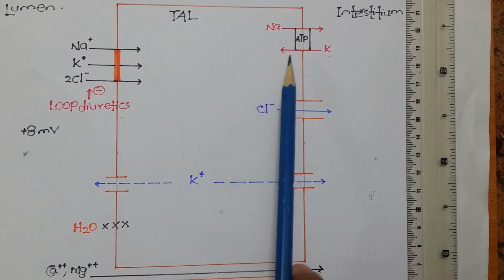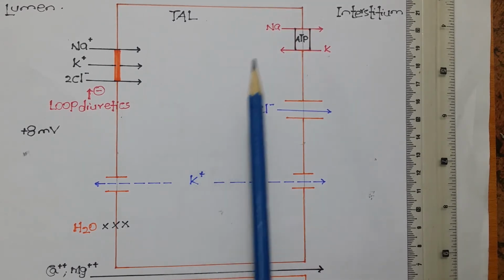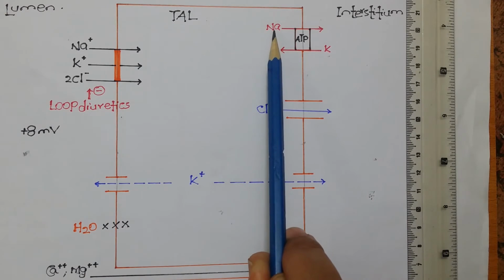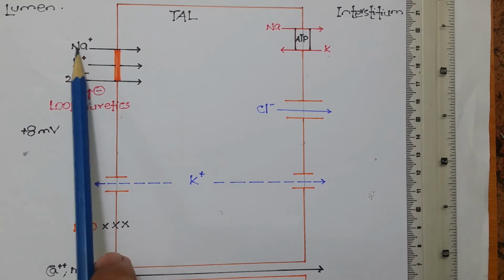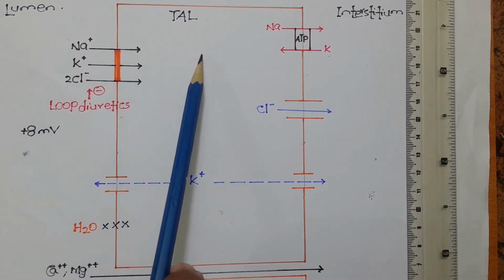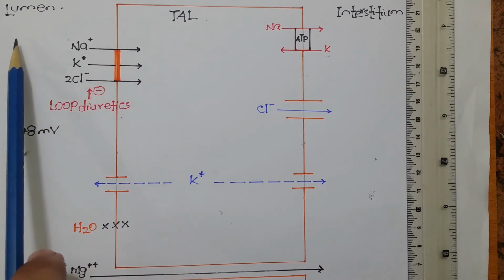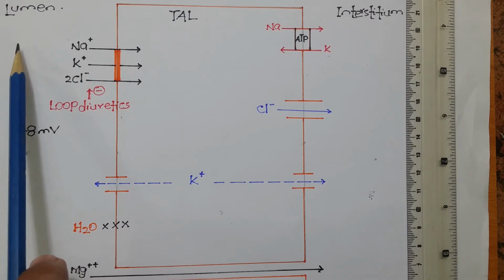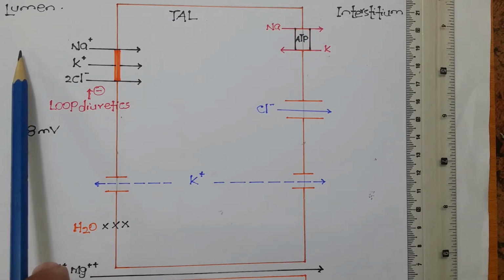So as a result, we get a buildup of potassium within the cell, and the intracellular stores of sodium are very low, therefore providing a favorable gradient for reabsorption of sodium from the tubular lumen into the tubular epithelial cell. Here perhaps I don't need to mention that the lumen contains the tubular filtrate, which is an ultrafiltrate of plasma and has a very high concentration of sodium.